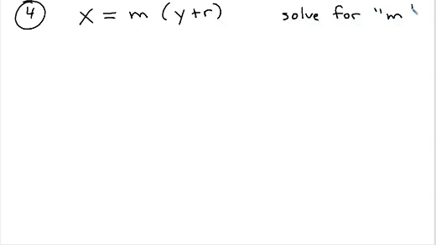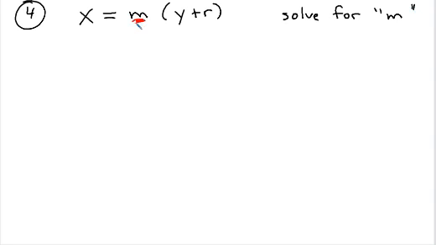This next example, I believe, is one of the first ones that you see in your book. I think maybe it's the second problem. And on this one, we're supposed to solve for the letter M. And of course, you notice right away, there's no numbers. The whole problem is letters. That's all right. So I'm trying to get M by itself.